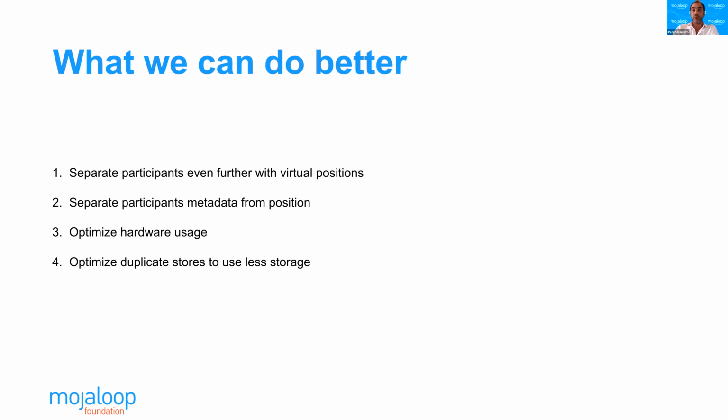So what can we do better? We identified a few things. Knowing that the scalability limit with this design is the number of participant positions, we can further scale it by implementing virtual positions for each participant, as we discussed. Better hardware also helps, but we felt that this is kind of cheating because the purpose was to achieve horizontal scalability. In the current POC implementation, the participant services take care of the participant metadata and the position. We can further separate these two to achieve better performance.